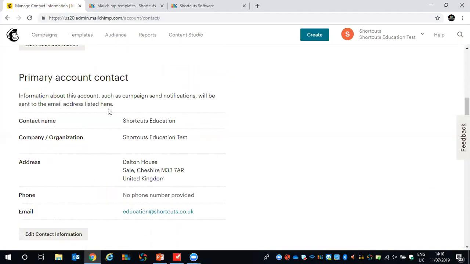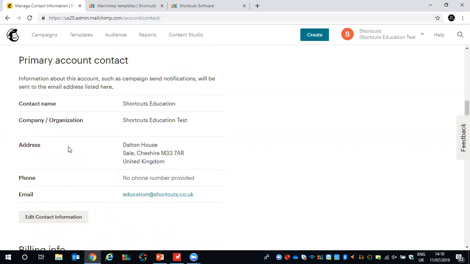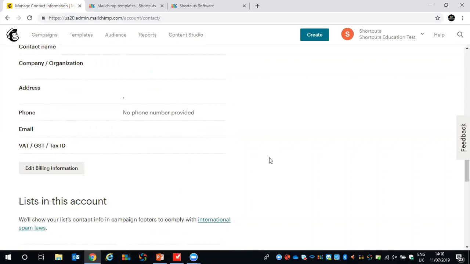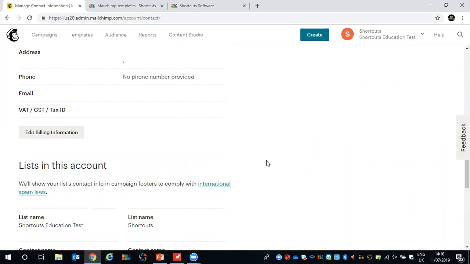And all importantly, the address right down the bottom here, this is, of course, correct as well, because this will pull through into your email campaign. So we don't want them getting the wrong address. Okay. And when, of course, you're happy, make sure that is all done.